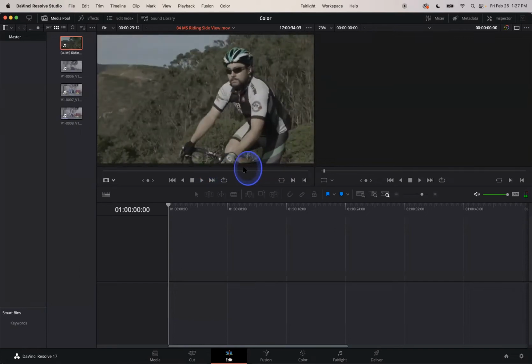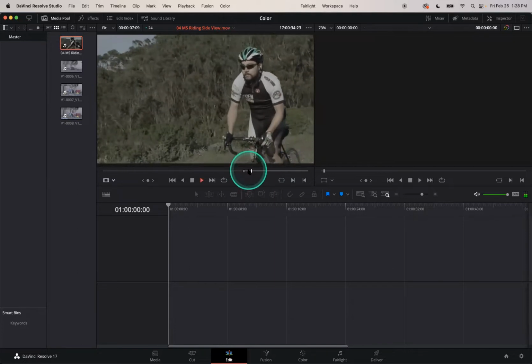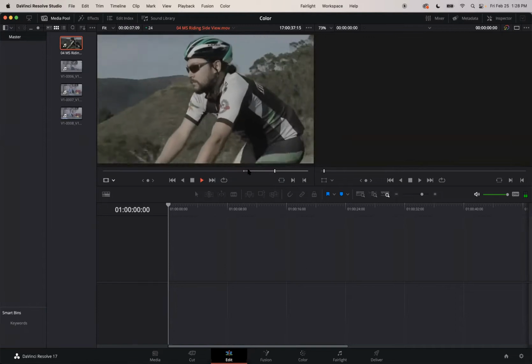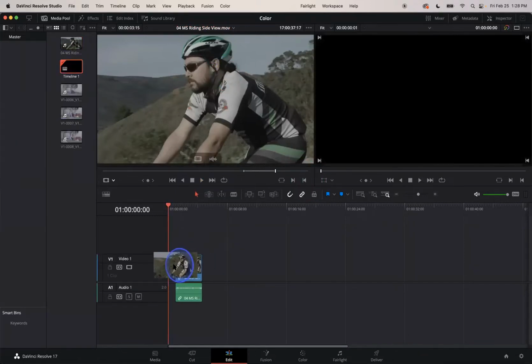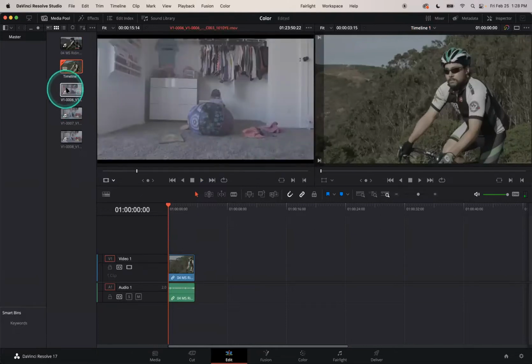And I like this bike rider, but I don't want all that footage of the trees at the beginning or him from the back. I'm just going to take it from right here. Like I said, I could hit I or O, or I can use the interface and mark an in point. And when I do that, notice I have my playhead marker here, everything beforehand is grayed out, everything after is brighter. I'm going to play a little further by hitting L, and I'll take it to about there. That looks good. I hit K to stop it, and I'll use my mark out point here. And then I'll just drag this down into the timeline. And these other 3 clips are of this girl playing in her room.